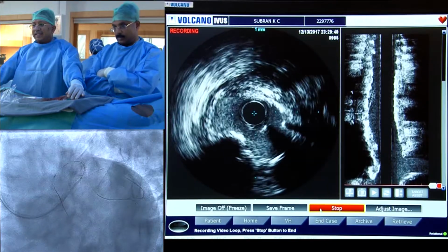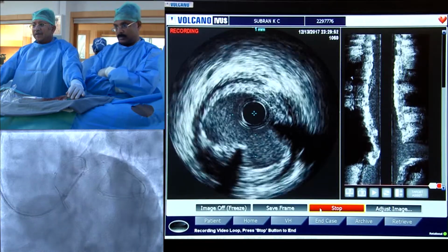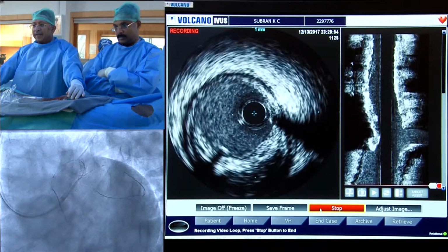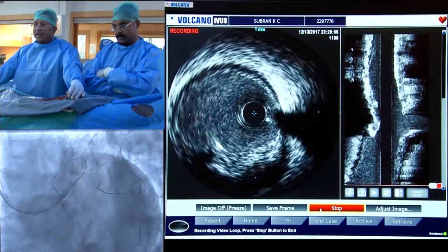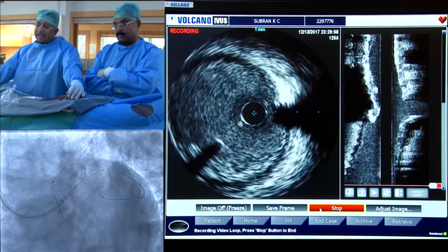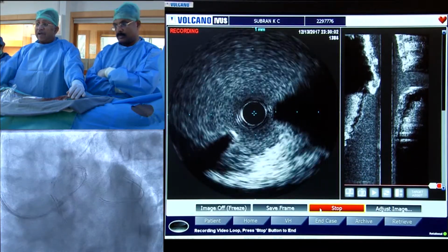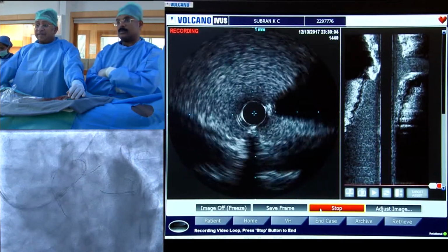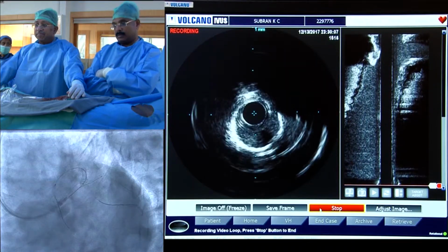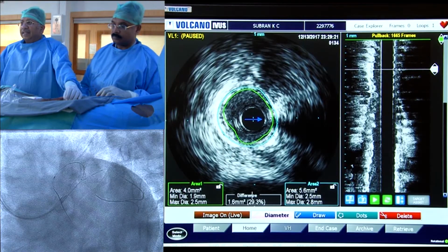Now that's at 4 o'clock, the circumflex, the left main, pretty large left main, not much of plaque except at 4 o'clock to 6 o'clock, but as you come more proximal, about 5 millimeters and free of disease. So that is the LAD distal to the stent.